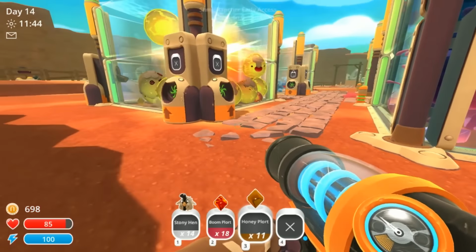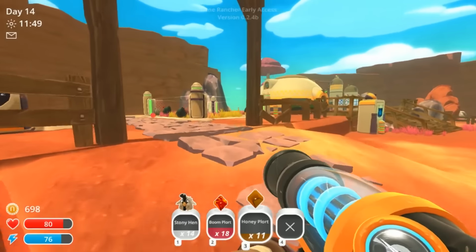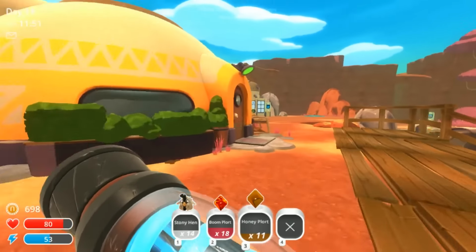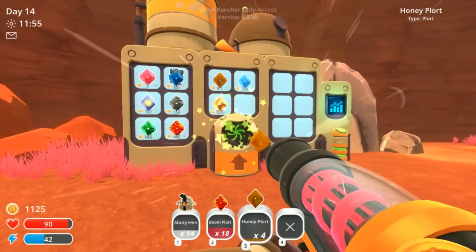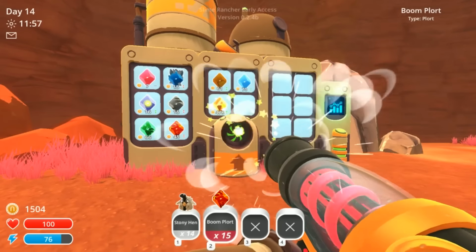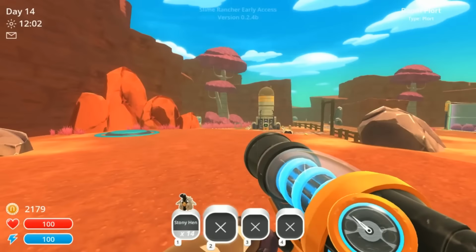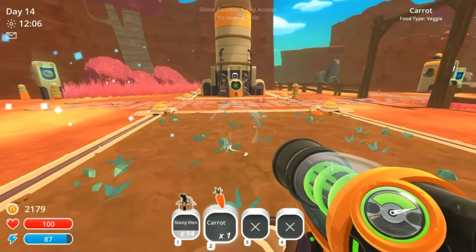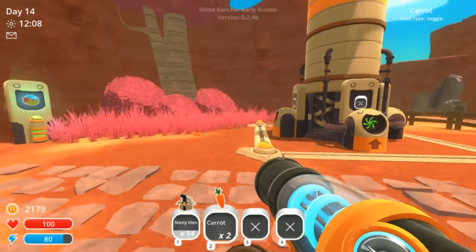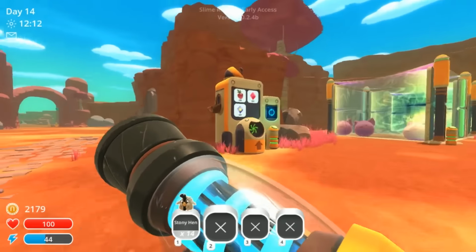We might need to do our health upgrade here pretty soon. Oh my, they're so loud too. Might need to do our health upgrade as well because we're starting to farm more and more dangerous stuff. You know what I'm saying? Look at that. Oh my god, the money. The money is unreal. Unreal. One carrot. Yeehaw. Two carrots. Yeehaw. Boom, boom.